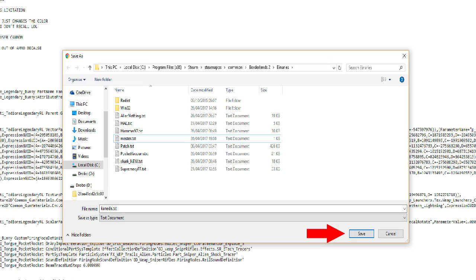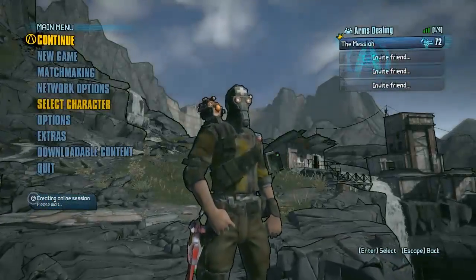Save it as the canada.txt, because that's what we've actually just pasted into our master text file. If you change that name for any reason, make sure you change it in that master text file. It must match for the game to recognize it. Once again, if it's not in your binaries, just go to C drive, Program Files (x86), Steam, steamapps, common, Borderlands 2, and then binaries, and paste it right in there. So that is all done now.